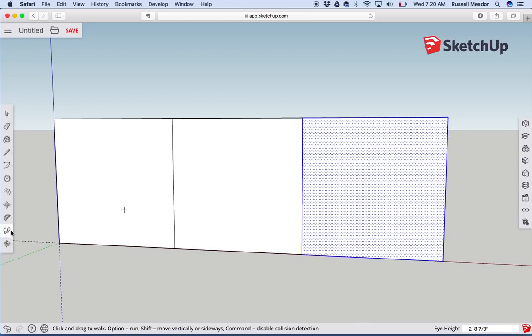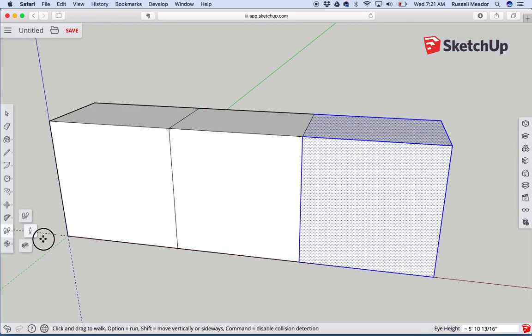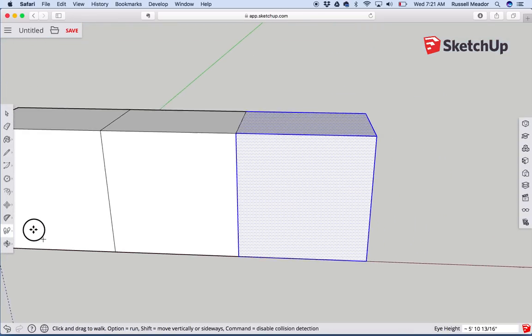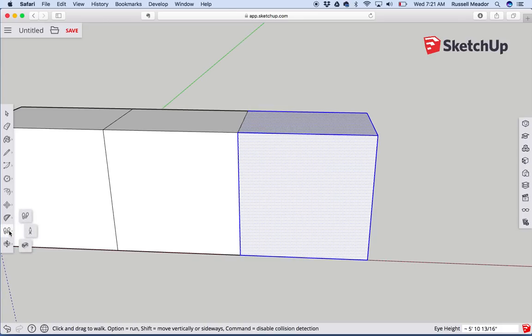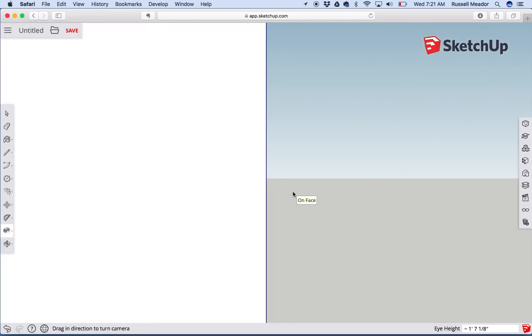That's what this is allowing you to do. And it's really cool once you have a larger, more robust model built. Right now we've got 3 base cabinets. That's not too exciting to walk around. I'm going to come here to the position camera. Basically what this is allowing me to do is zoom in.